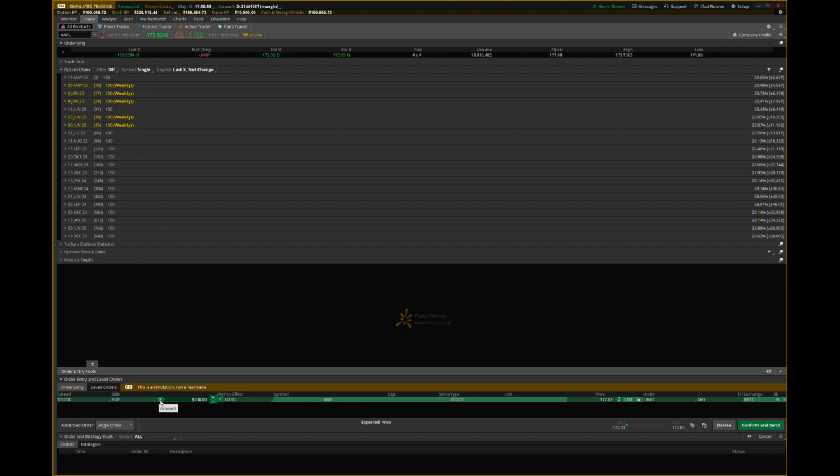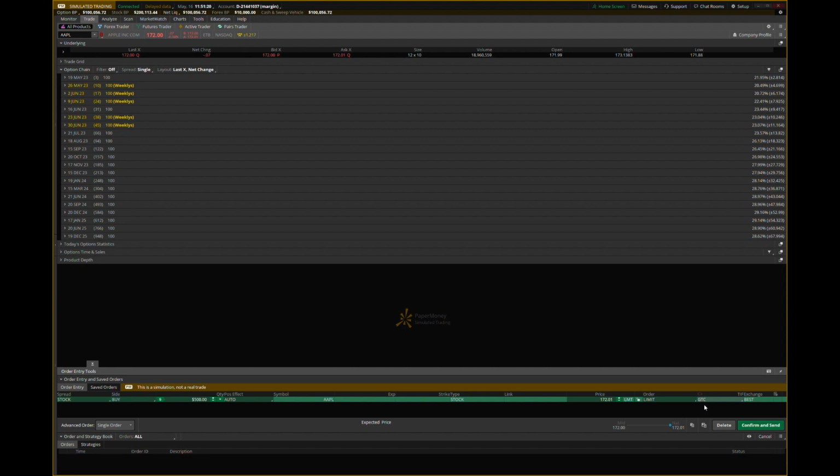Moving to the right, you can see the current price the stock is trading at as well as the type of order you would like to use. We will use a limit order to dictate the maximum price we are willing to pay for each share. Moving further to the right in the time in force column, we will select the duration we would like the order to remain open. For this example, we will select GTC, which stands for good till cancelled.